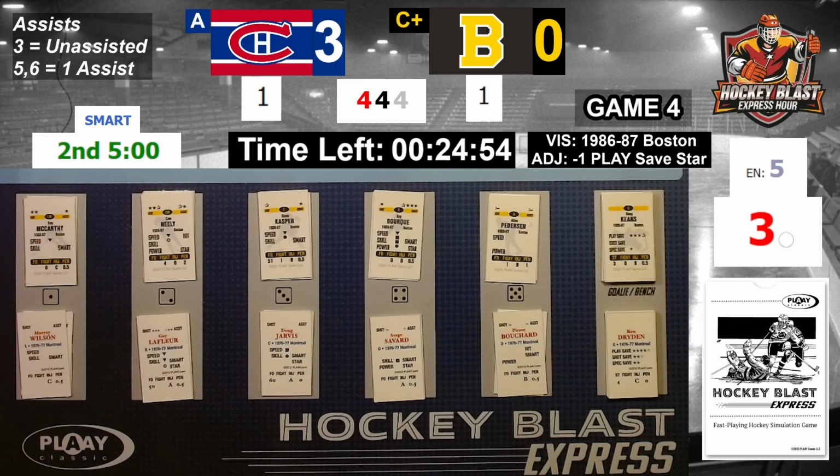Oh, and triple fours to kick off this second period. It's going to be a fight and a momentum shot. Unfortunately, we have only one team with contenders, so that's going to be a no-action segment, no fight, as the fans here say boo. It's only a roughing matchup between these two teams, unlike a normal Habs and Bruins series game would feature. And we move on to the next segment.